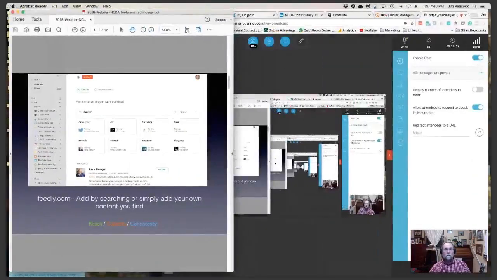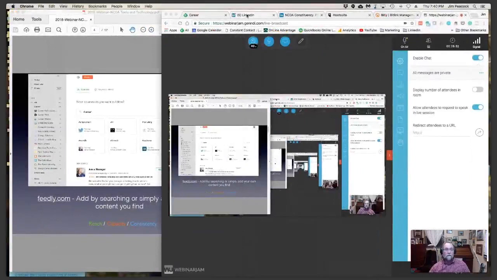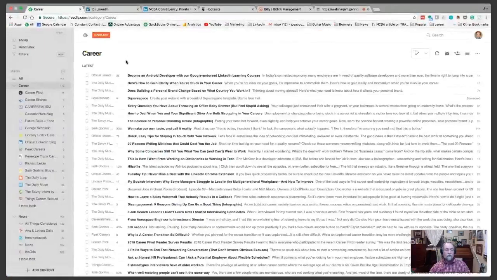So let's take a peek at this. This is my actual Bitly right now. These are all the different people I follow, some very different people. Career Pivot is kind of a boomer writer. Lindsay Pollock is a millennial. I've got a bunch of different people, things career related, to Bob McIntyre. I haven't read any of these, well, this one here, Career Pivot, I've read, so it's not highlighted. I can organize these a number of different ways, but I can just find the titles of the ones that I like the most, click on them, and then do what I want with them.